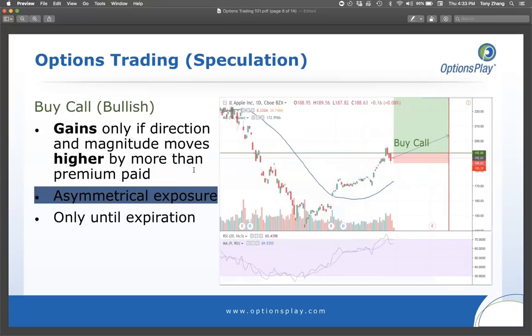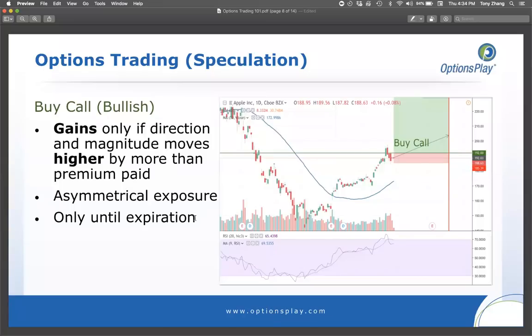So this is where you have asymmetrical exposure. This strategy gives you unlimited gains if you call the direction correctly. But if you're wrong on the directional trade, let's say you think it's going to go up but the stock ends up going down, you actually have limited risk. As you can see here, if the stock goes higher, I continuously make more and more money as the stock goes higher. But no matter what happens, at some point I have a maximum loss that I won't go any further than. So no matter how much the stock goes lower, I only have a certain amount of risk, and that risk is based on how much I pay for that option.